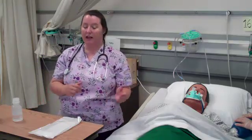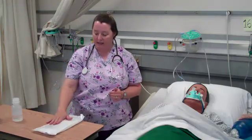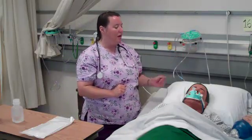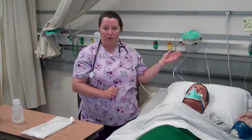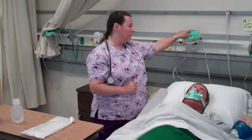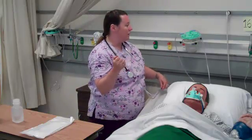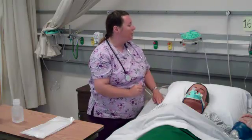I'm going to gather the equipment I need. I need my suction catheter kit and a container for my saline — I have sterile saline available. This is a sterile procedure. I also want to make sure I have an oxygen source available, as the patient is on a ventilator and we need to give supplemental oxygen between suctioning passes. I need to confirm my vacuum source is working and that pressure does not go above 120 millimeters of mercury.